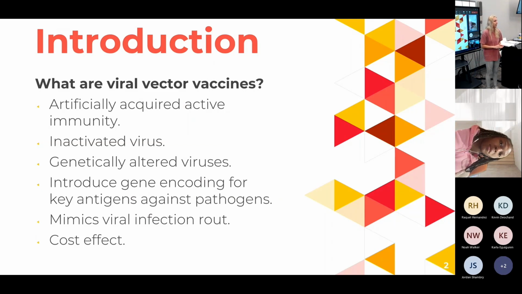What happens is they take an inactivated virus, take advantage of the mechanisms of the virus entering the cells and proliferating, and they genetically alter it, and they introduce a gene instead of a viral gene, one to replicate and protect us against other pathogens. This also, like I said, mimics the viral infection route.